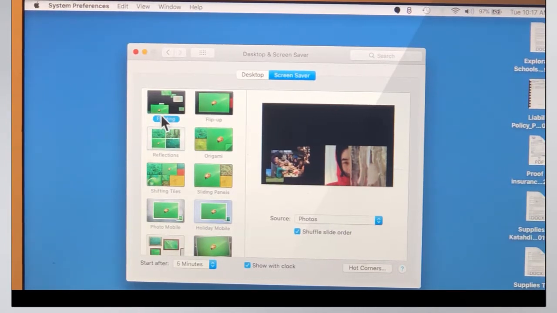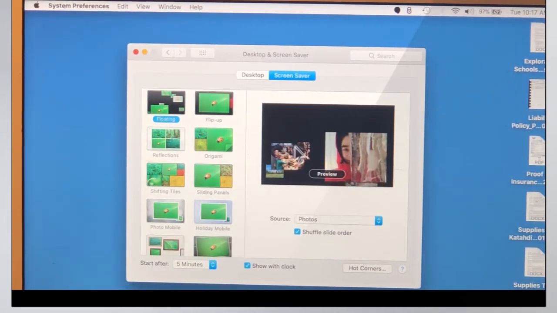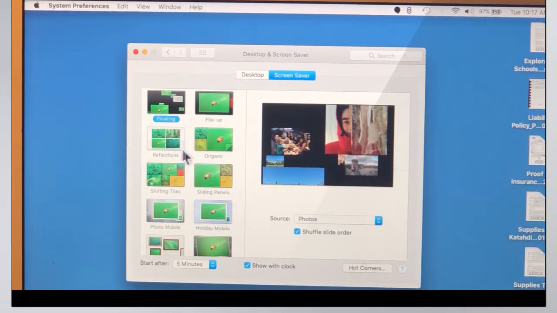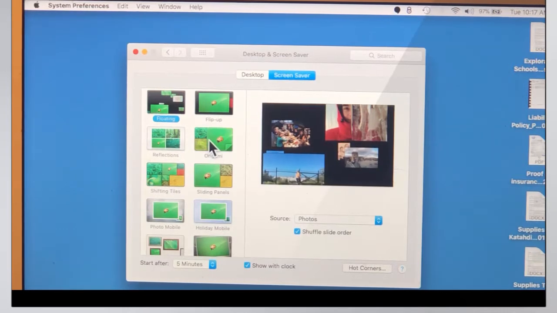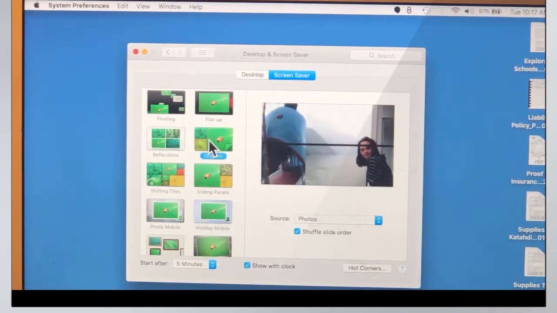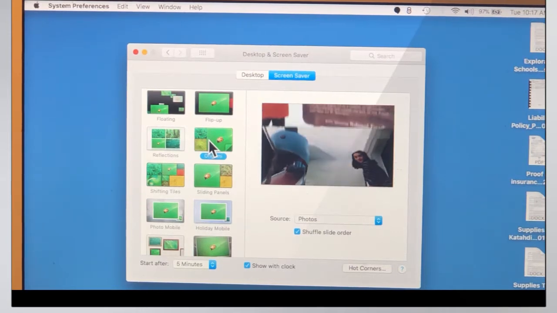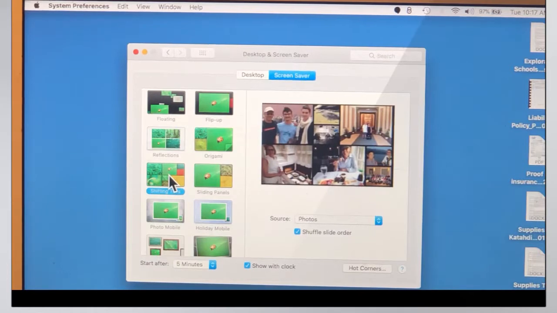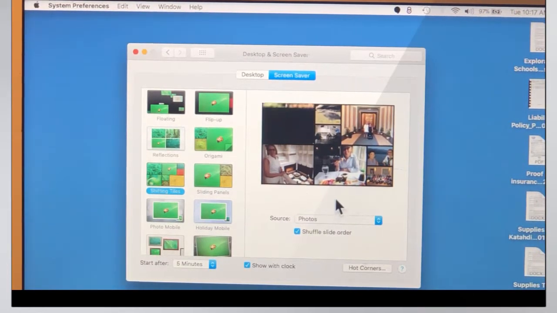So you can see there's some floating pictures there. There's one here which is kind of fun, origami. What you'll see in the preview is that it will fold into new pictures, so you can see different pictures. And then there's shifting tiles, and the tiles will flip like that.